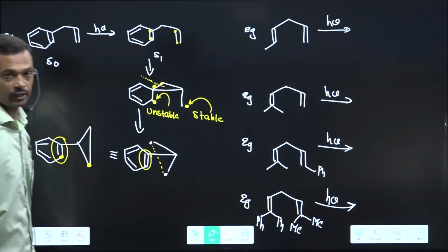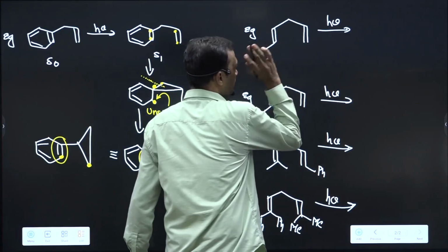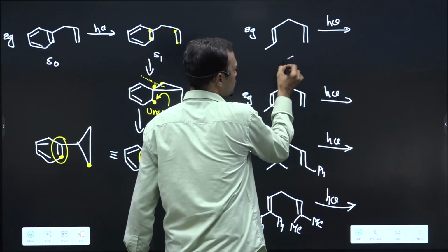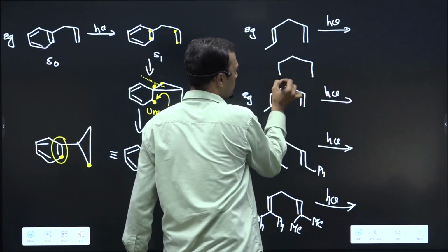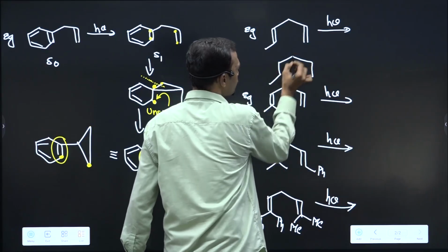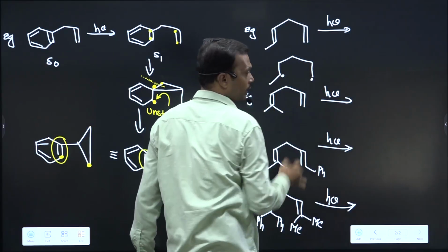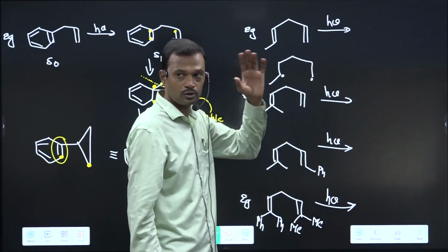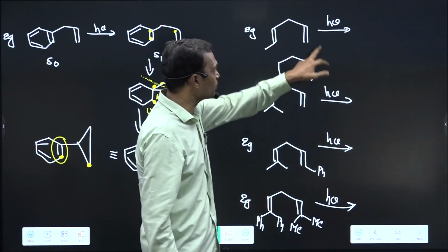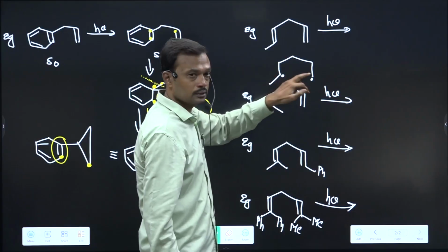Just imagine like this every time. See, remove this double bond in your mind, remove this. Like this you need to imagine. I remove these two double bonds and these two corners you need to focus on. Here one radical, here one radical. Which is more stable? Like that in your mind you need to think. Remove the two double bonds, put two radicals here. Which is more stable?